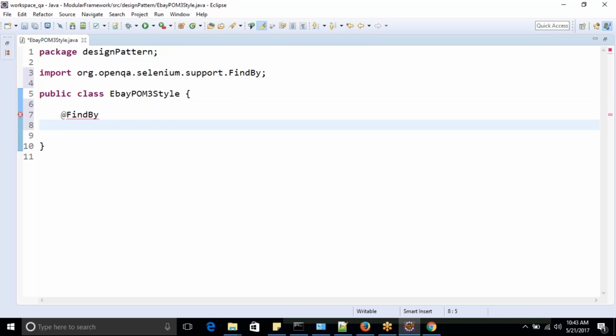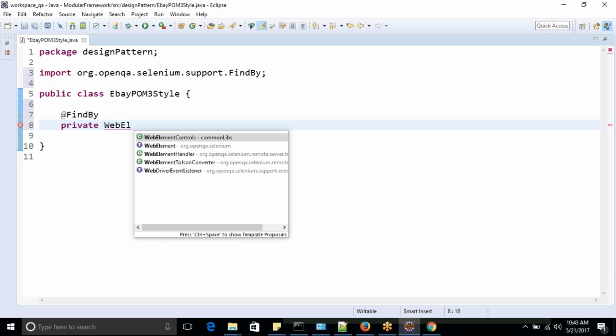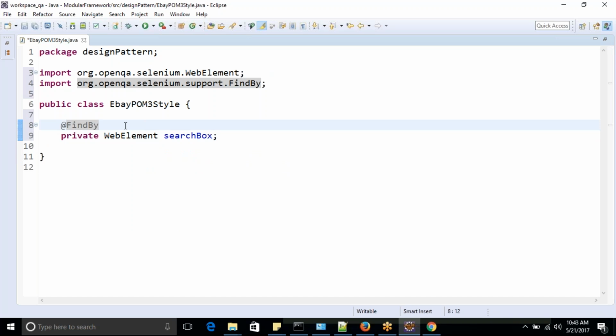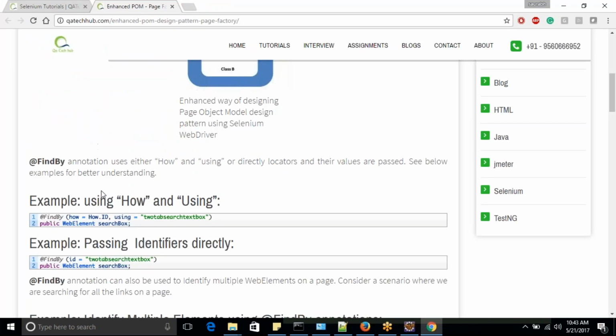Here just give the web element, so private WebElement and name. Let's say the first one is search box, so I'll keep it searchBox only. When you are writing the annotation, there are two ways you can use it.